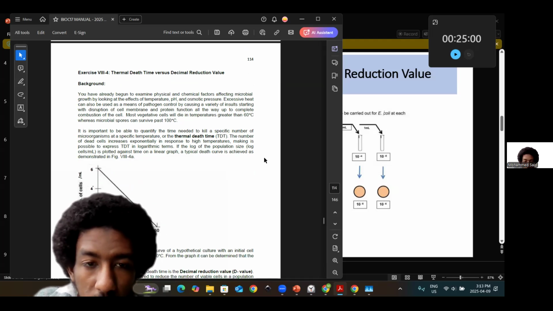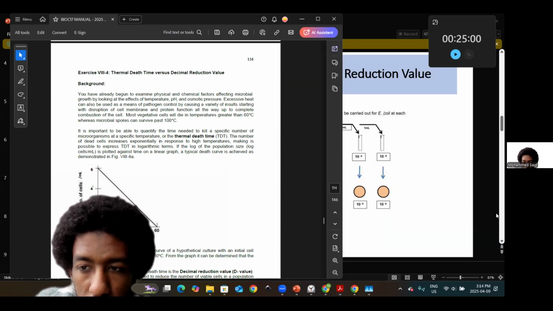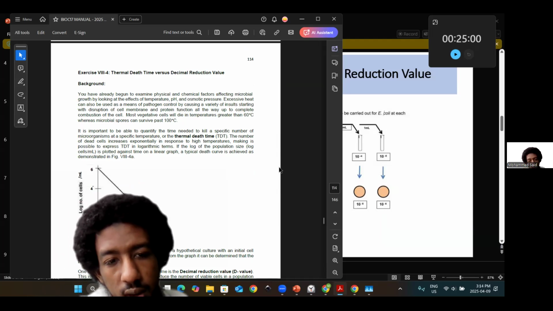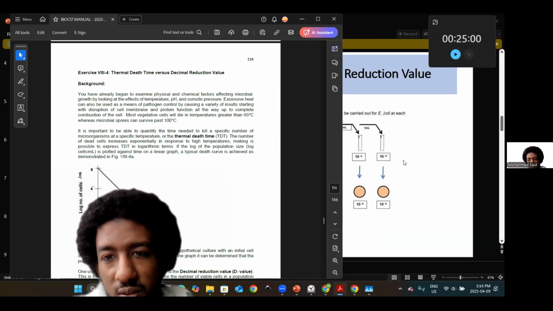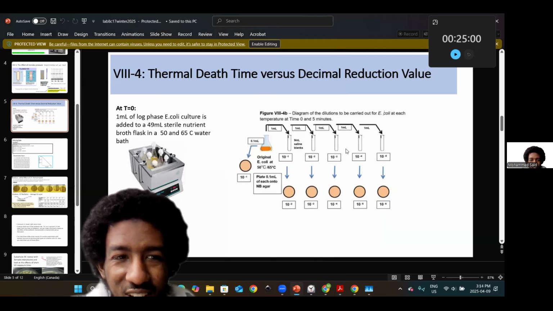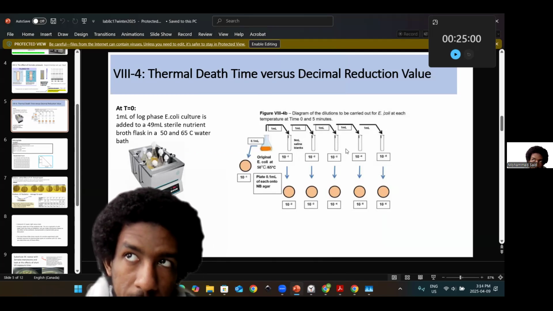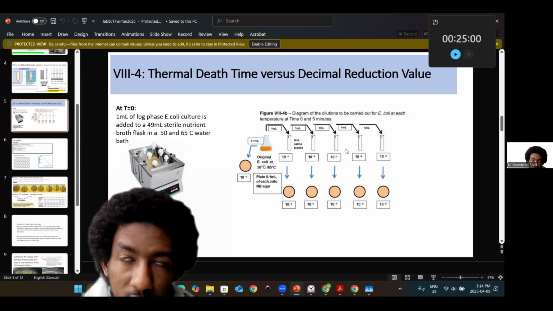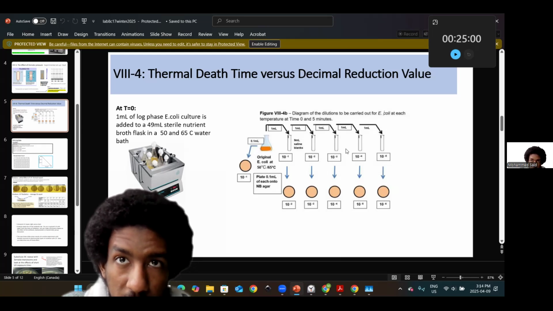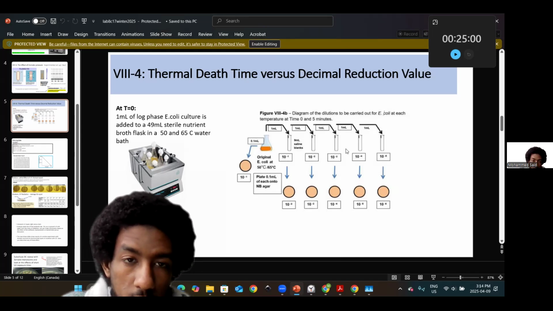And inshallah ta'ala, we can touch upon exercise 4. So for this exercise, let's go back to the slides. Think about the generations assignment. Each group had its own flask, I believe with 45 mils of sterile nutrient broth, and then you added in 5 mils of E. coli. That would have been a 1 to 10 dilution, just so you're aware, whereas this is a 1 to 50 dilution.